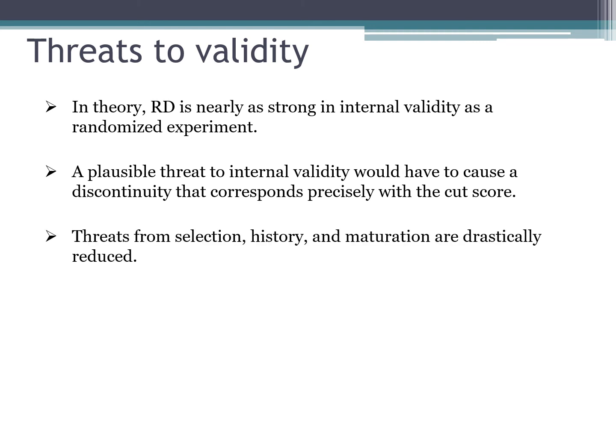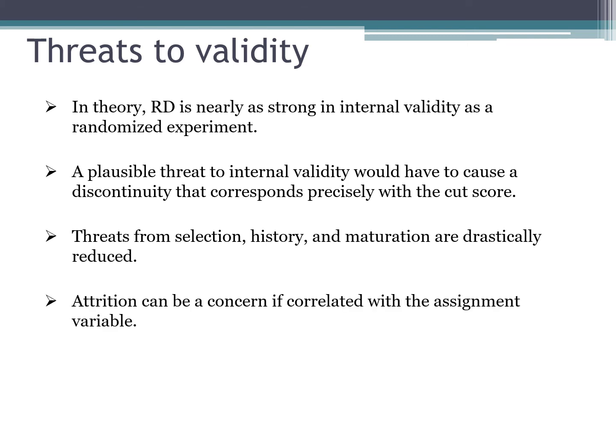definition of a threat. So what that means is all of those threats to internal validity, things like selection, because we are imposing selection perfectly and then modeling it. History, there aren't other things that are happening right at the cutoff. Maturation should be reduced as well because it wouldn't produce an effect right at that cutoff. So we reduce those threats drastically, just like with random assignment. Now there are some similar concerns, much like there are with random assignment, but they are very, very minimized.